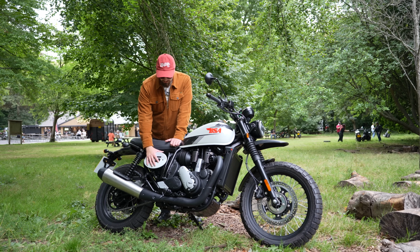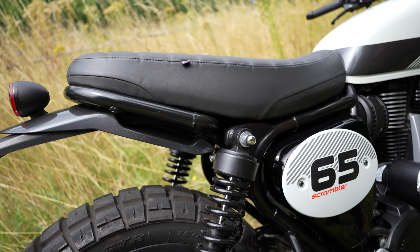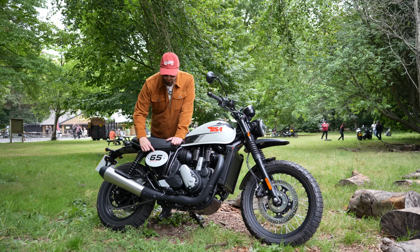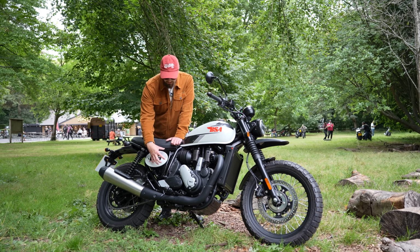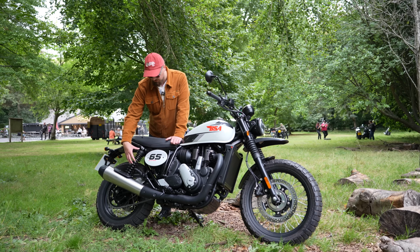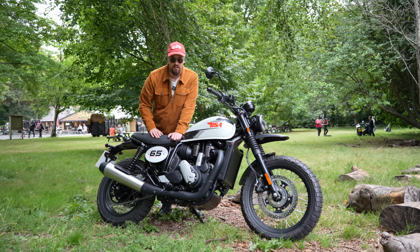This side panel here, I think they've done this really nicely with the number incorporation, the Scrambler racing number, but the way that they've put this number plate on here so it's centered with the side panel rather than sticking out to the back, I think that's a really nice touch.